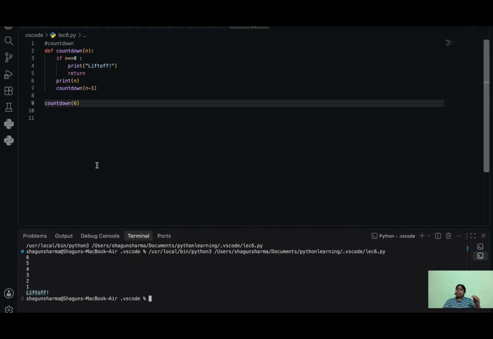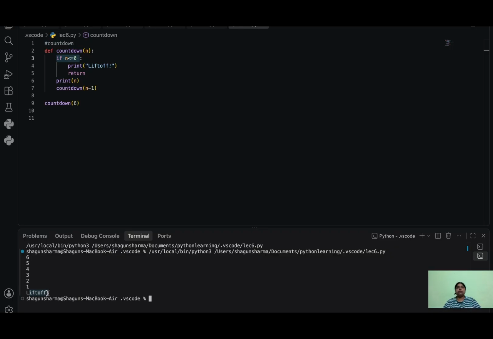But before printing any number like 4 and 3, it will check every time for this condition, if it is equal to 0 or less than 0. It won't go less than 0 because it will check that before and it will print lift off. Else it could have printed at least 0 and -1 for sure if that wasn't the case. Right? Let's talk about Fibonacci series.